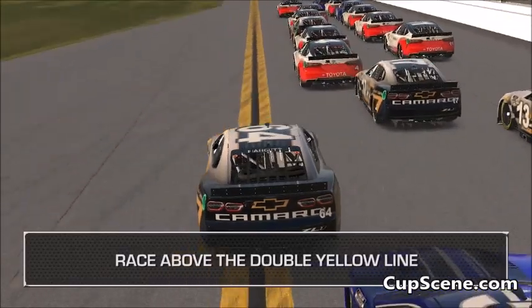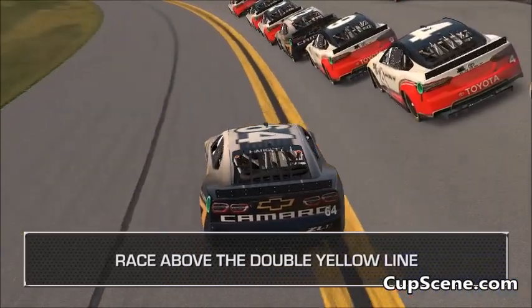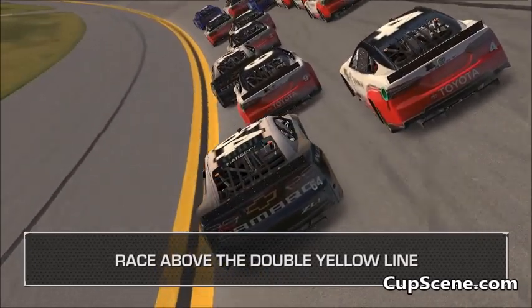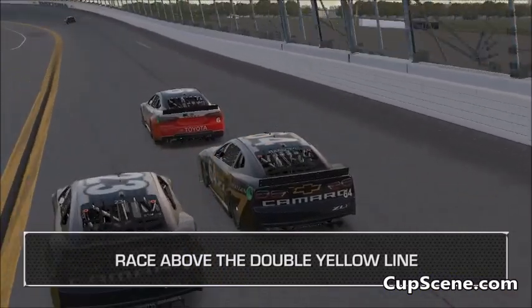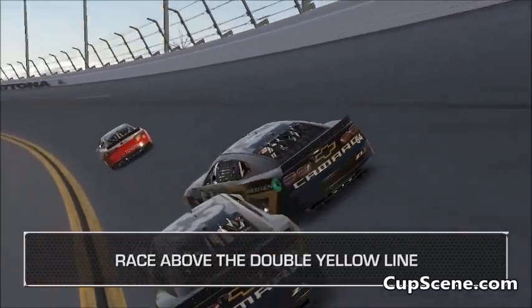Drivers, this is your warning. Race above the double yellow line. If in NASCAR's judgment you go below the double yellow line to improve your position, you will be black flagged. If in NASCAR's judgment you force someone below the double yellow line in an effort to stop them from passing you, you may be black flagged.